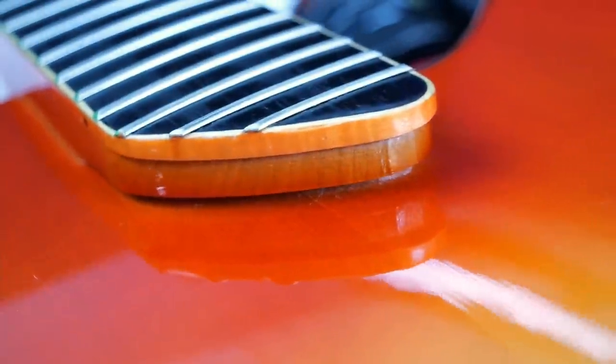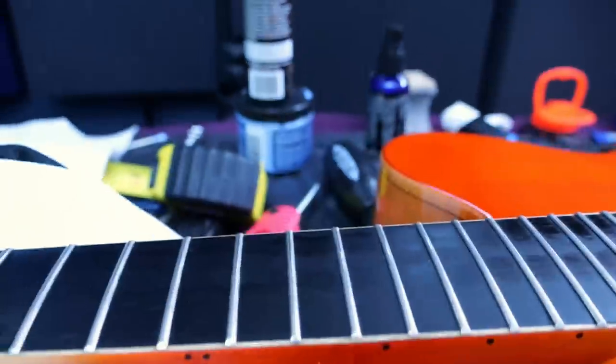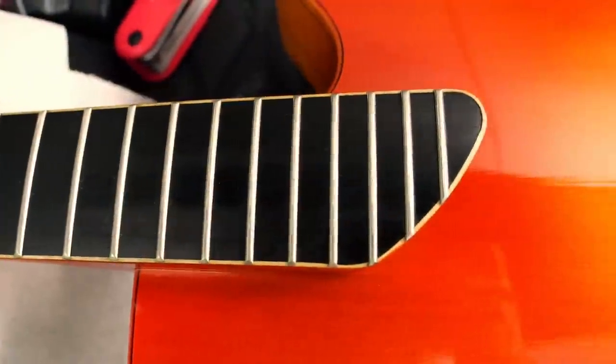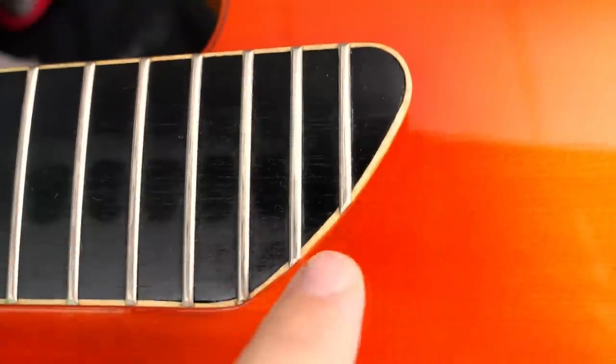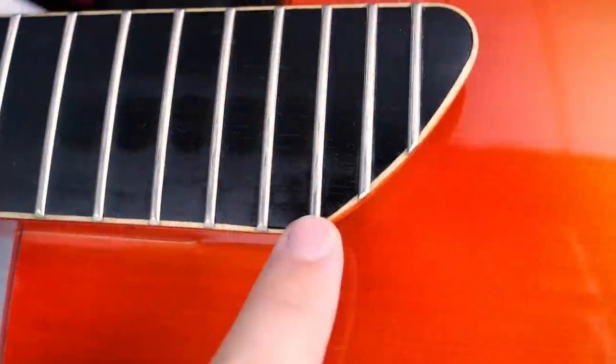So it's kind of cool to see another manufacturer's take on just beefing that area up. But again, we've got the flame maple binding right here. You've got your side marker inlays, and this is a maple neck. And it's a 22 fretted instrument. Well, I mean, the last two are kind of cut short. You can get 22 on the high E string at least, only 20 on the low.